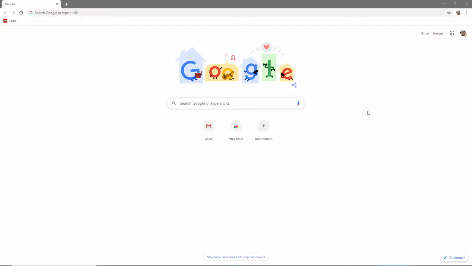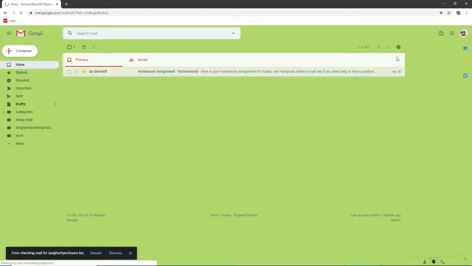Logged in, and I want to take a look at my mail today. So I'm going to come up here as I usually do and click on Gmail. It's going to pop me right in here to my Gmail, and I can see I think I might like to send a message. You might like to send a message too. And in order to do that, I'm going to use this button where it says compose, which means write.